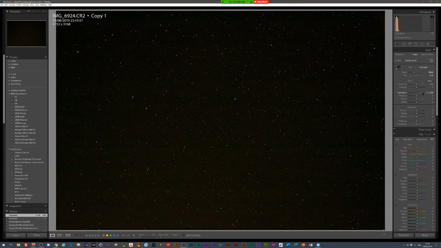As I bring this up to 100%, you'll see that the stars all brighten up without brightening the background. And just to make sure that the background sky stays black, I'm going to darken down the shadows side of it, but only by 50%.